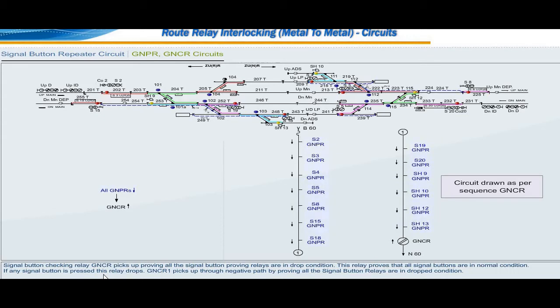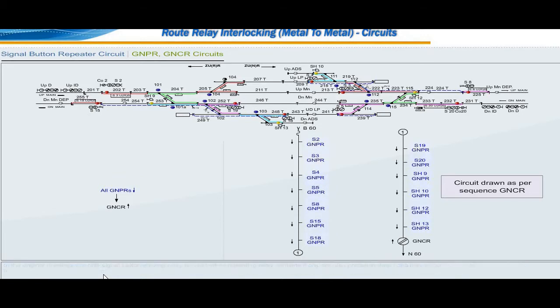GNCR1 picks up through negative path by proving all the signal button relays are in dropped condition. In the original drawings, not only signal button proving relay but also other repeating relay contacts, if any, are also proved in drop condition.